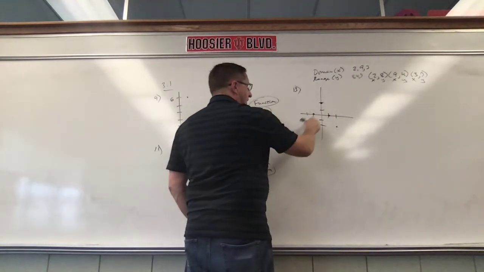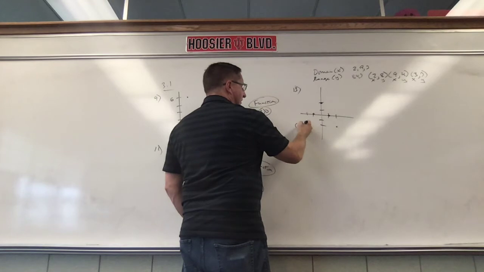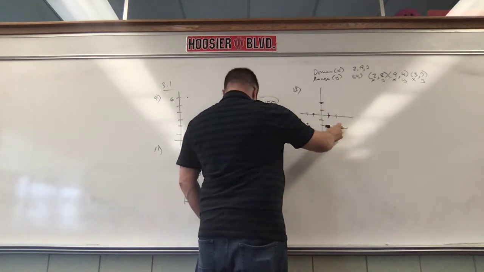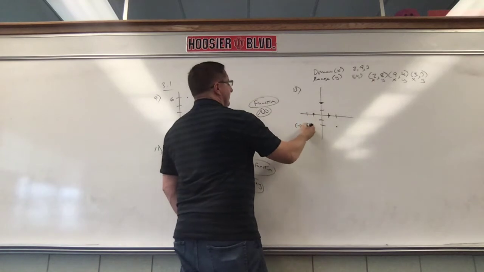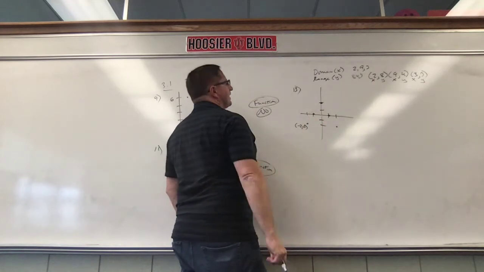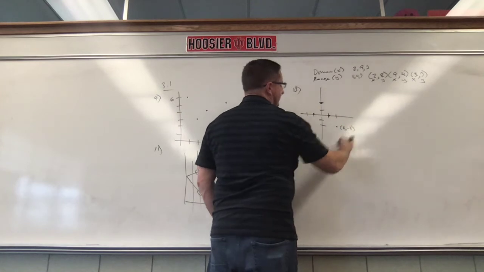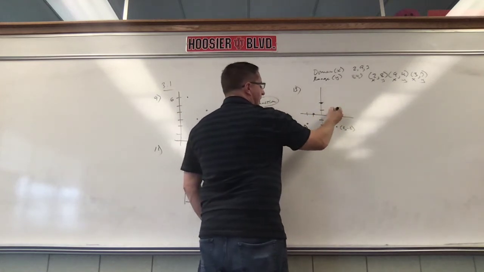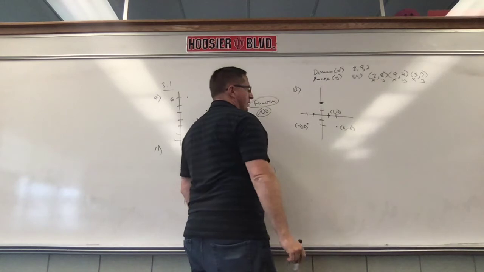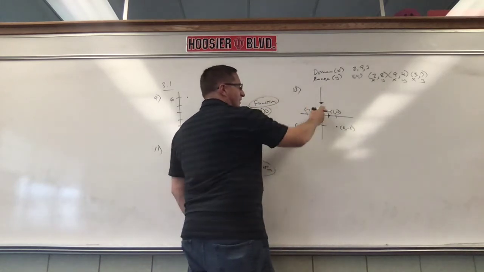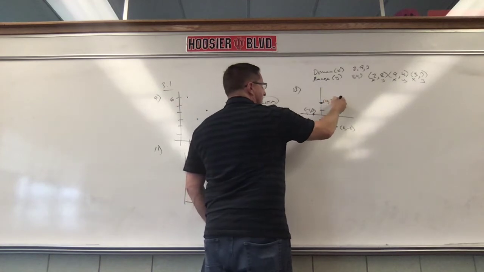This point right here, we go 2 left and up 2, so that's -2, 2. This point right here, we went 2 left, 2 down would be -2, -2. This one's 2 right and down 2, so that'd be 2, -2. This is just 1 to the right and up none, so 1, 0. This is 1 to the left and up 0, so -1, 0. This is simply up 2, so that's 0, 2.